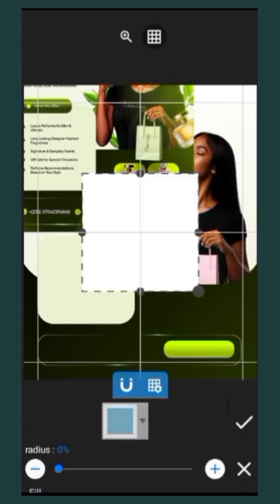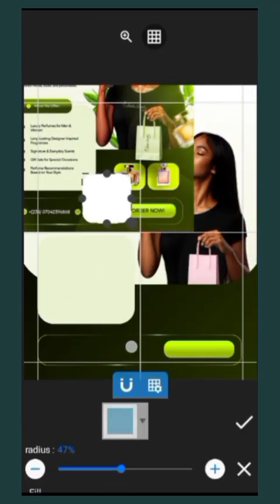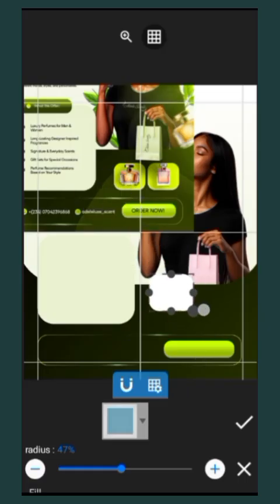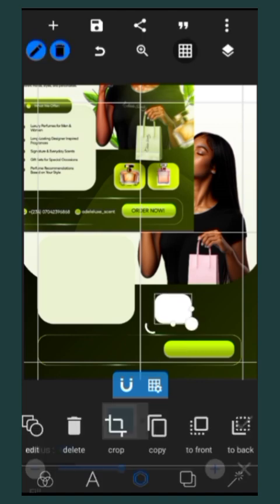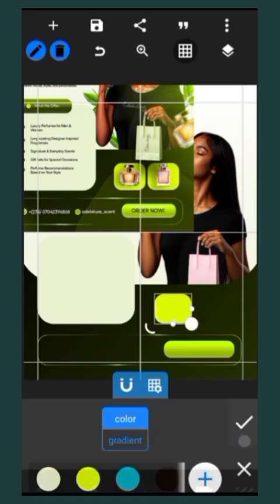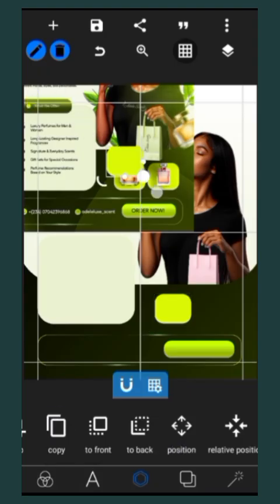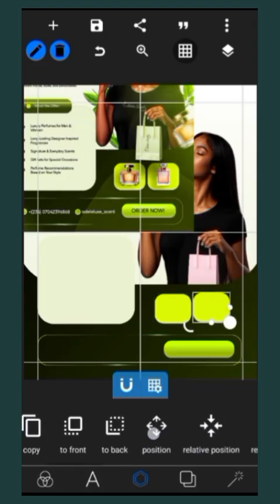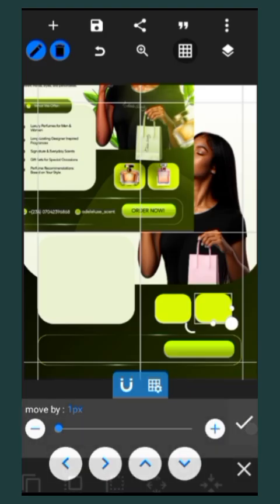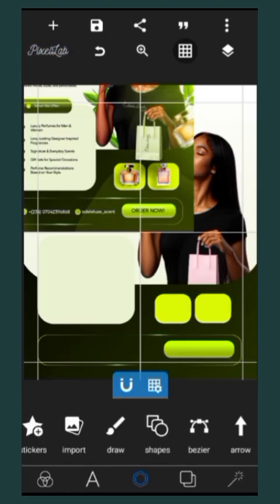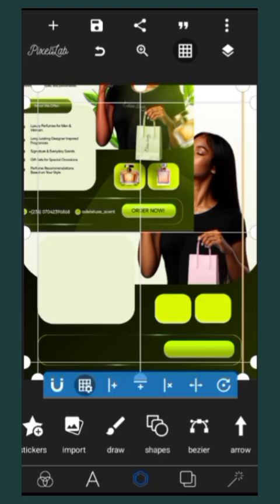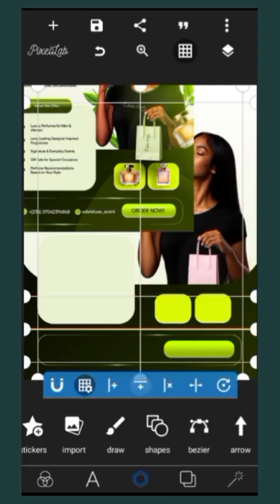We'll also create the shape where the perfumes are. Create a simple shape. Add the color. Duplicate it. The color. And like I said, your grid lines. You put these grid lines to use. Add another bottom grid line.